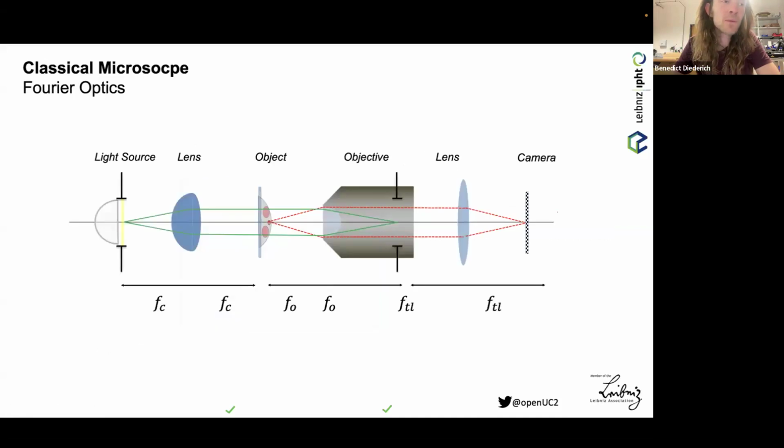And we wanted to do the same thing for optics, essentially. So you have the microscope. I think what we have learned is that you have several lenses, and they all interact by concatenating them with their focal lengths. So you have a light source.